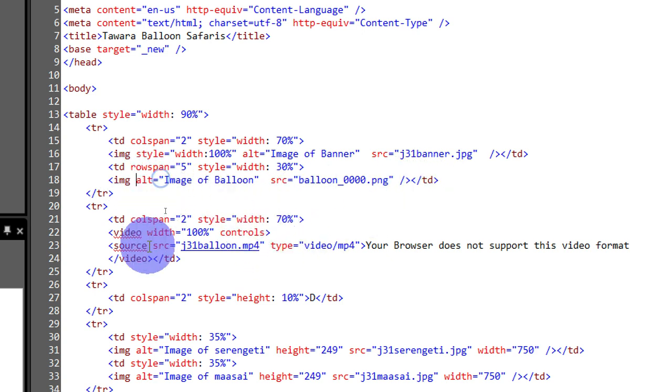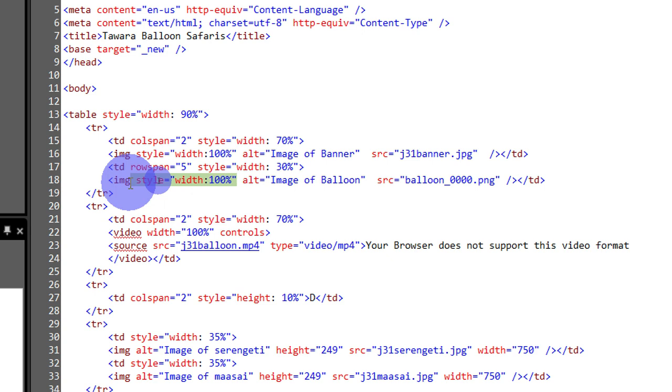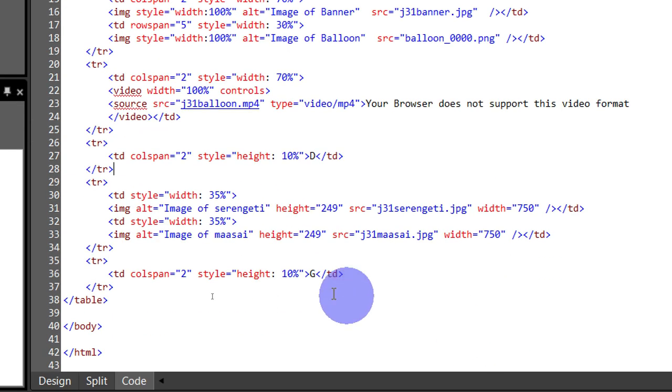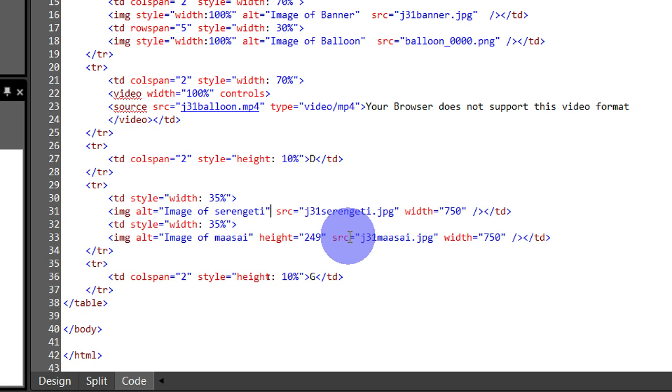So nothing else to be done here. I'm just going to Control V, and here you have to put it in double quotes. This is going to be specifying the width of this image to be 100% of the cell width. So then again, I have to see where else we have images. So this image, you can see it has its own height and width. I'm just going to get rid of its own individual height and width. Here we go. And then I can put inline style here like this.